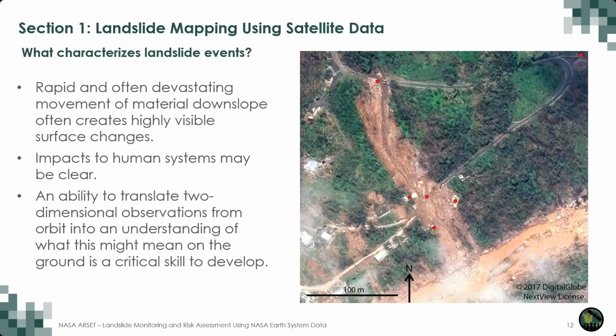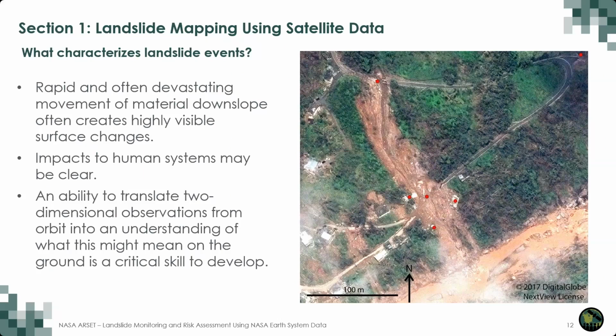You can see in this picture the landslide, which is running from the top left down to the bottom right into the river. There's a source near the road at the very top of that image where the red point is, and then the landslide has clearly run through another road and some buildings, devastated those buildings, and eventually runs out into the river at the bottom right. One thing you might note is that the impacts to human systems are quite clear here, the impact to roads and infrastructure. That's one thing you would want to think about with respect to mapping.